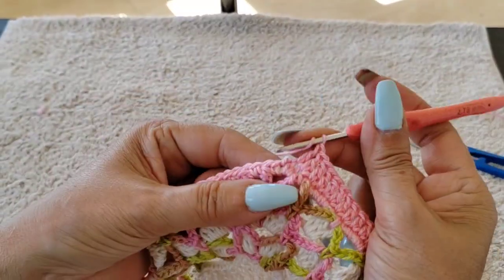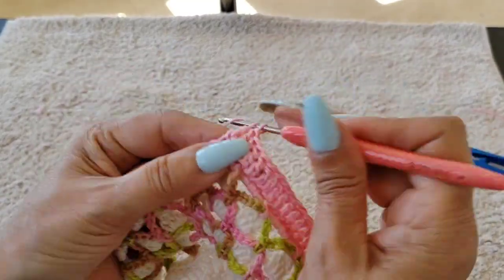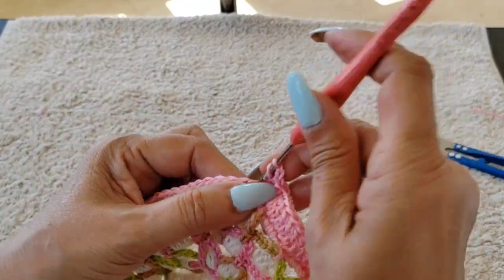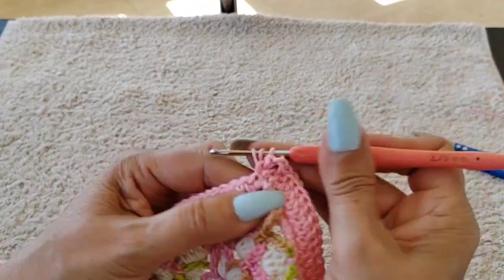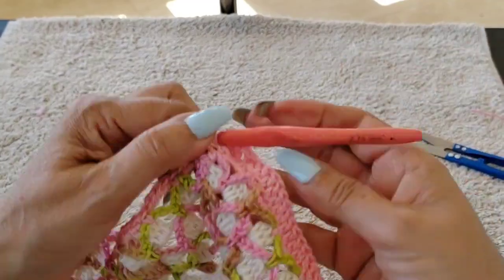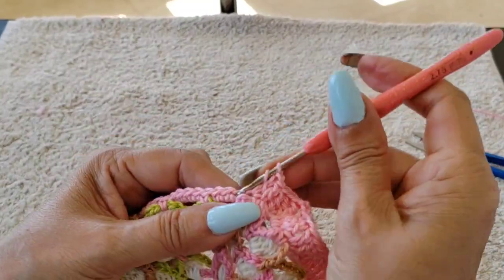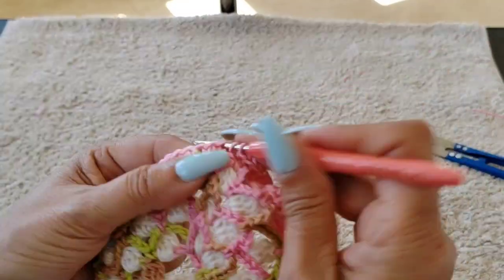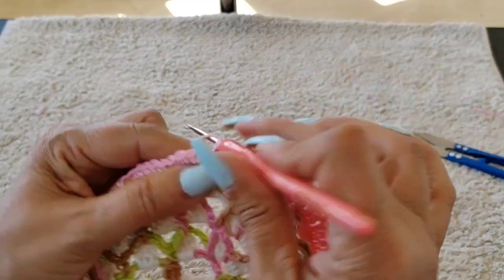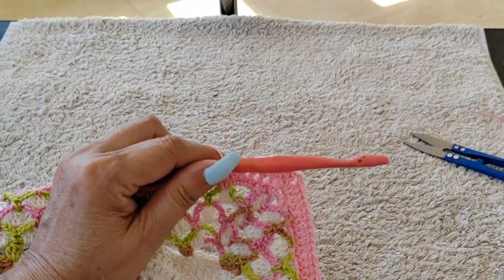Okay, everyone, so I've reached the corner, coming in that 2 chain that I've done, and doing 2 double crochets inside of the 2 chain. 2 chain again, and 2 more double crochets inside of that 2 chain. And then 1 per stitch again, all the way around. So we're going to repeat this the same way, just 1 double crochet per stitch, and in the corners we're doing 2 double crochet, 2 chain, and 2 double crochet. Okay, like that over here. I'll meet you at the end.